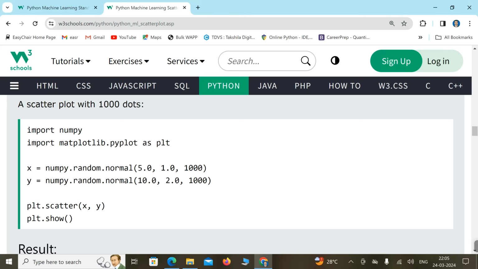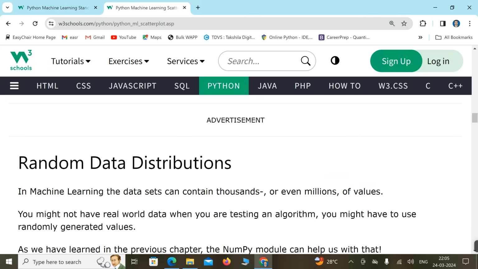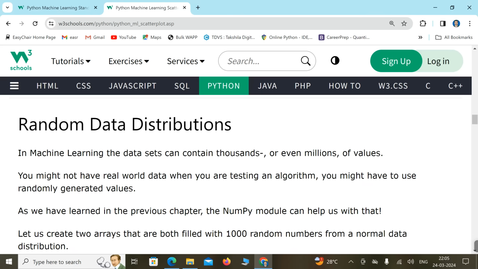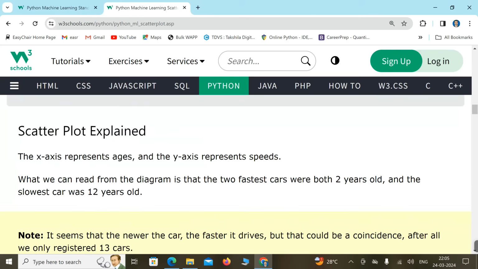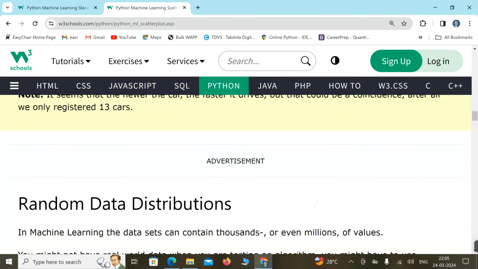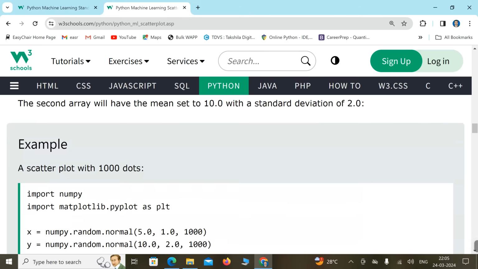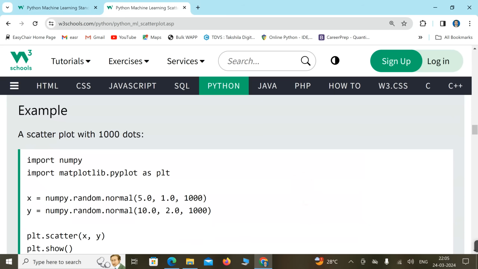The concept I am going to explain about random data distribution needs the application of a scatter plot as well as random numbers.